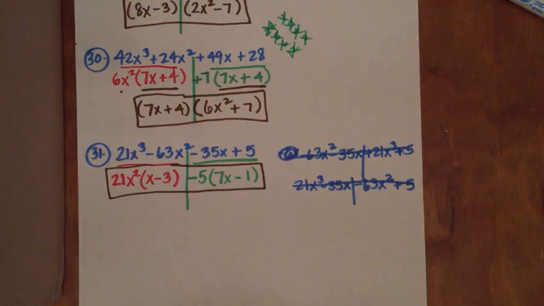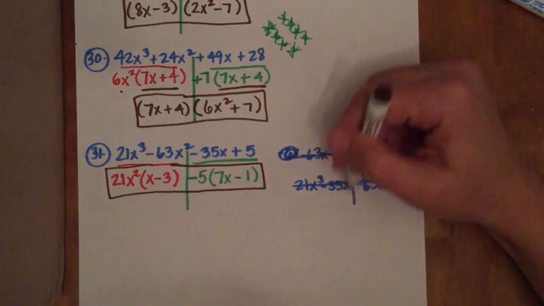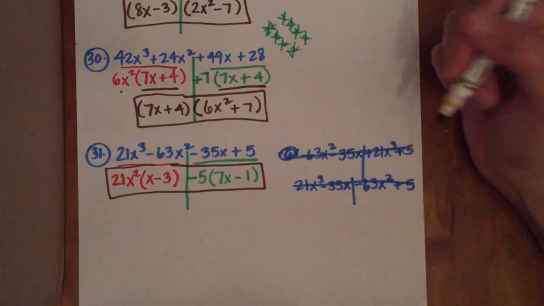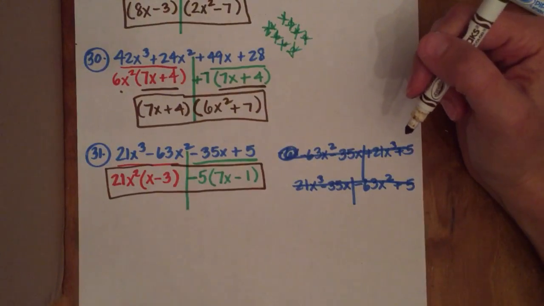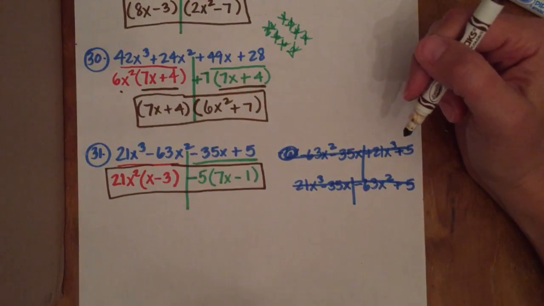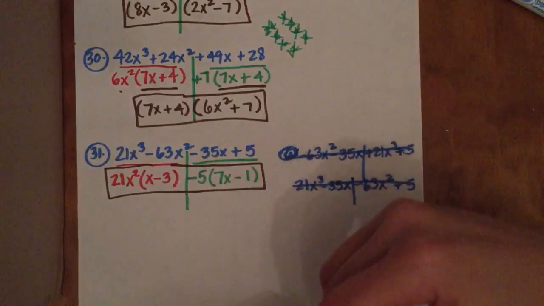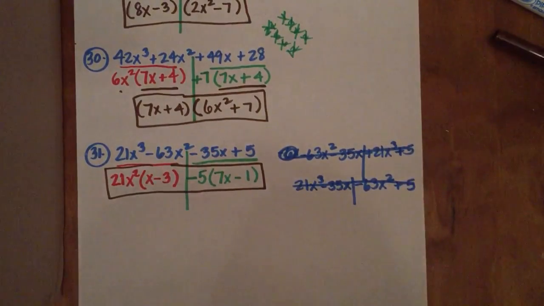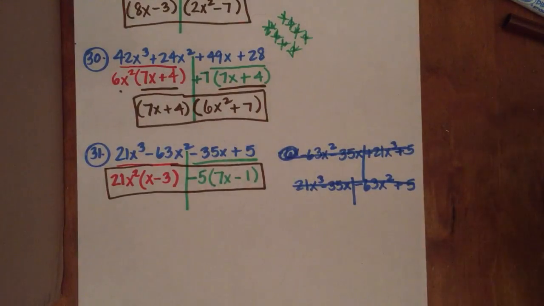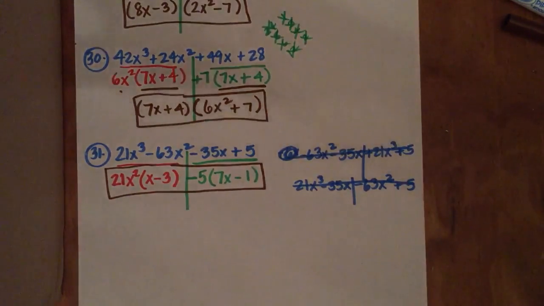I'm stuck. So the other thing I can offer is trying the different combinations, but again, we saw that that does not work. It's not going to work. So basically, we're done here. This is as far as you can go. And this is factoring cubic functions by grouping. Now we're going to look at sum and difference of squares, but we'll do that in the next video.